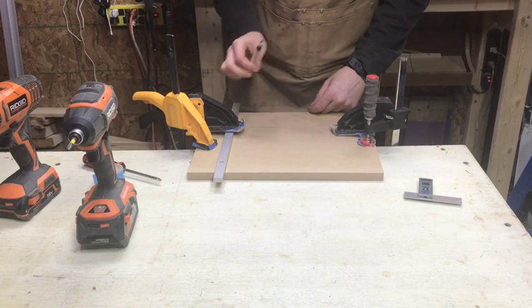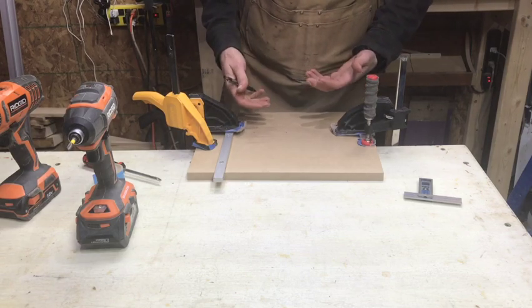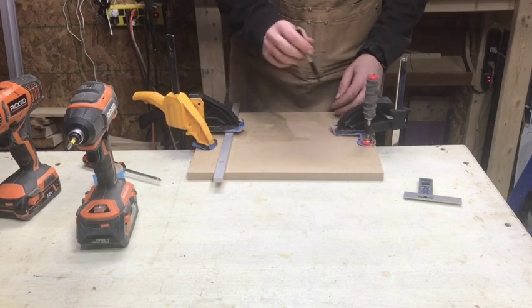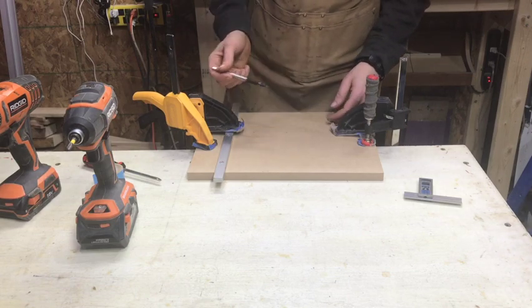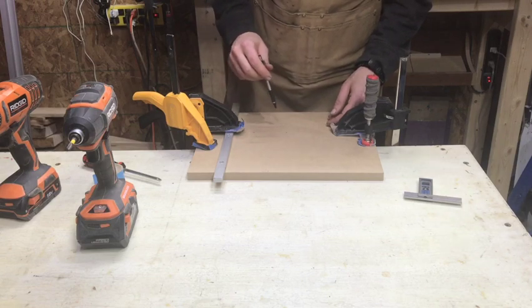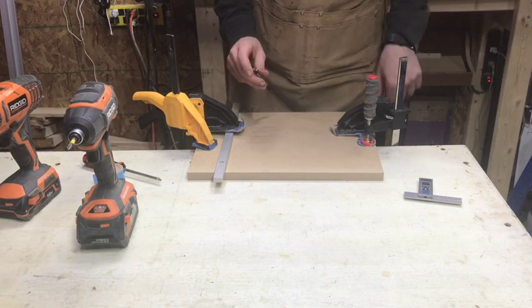However, what I'm going to do first is screw in this one and then double check to make sure that it's still square before I start drilling a bunch of holes. If it's not, then I only have one hole in the thing and I can try again. Much like a crosscut sled, you get a second chance to an extent before you destroy this whole MDF board. Make sure you countersink these so that they're not dragging across your router table.